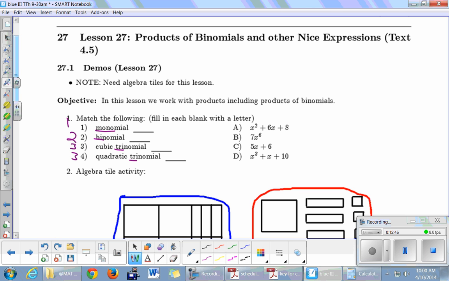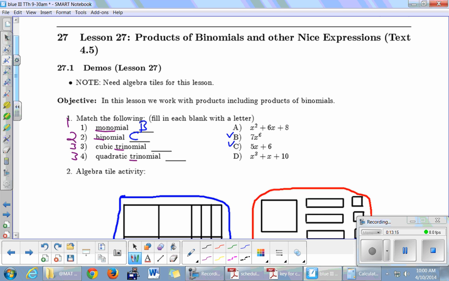So the first one says monomial. So do you see the thing over there, A, B, C, or D, which is 1 term? It is B. So the answer to this first one is B, because it has just the 1 term. Where's the binomial over there with 2 terms? C. And so we've already taken care of B and C. How many terms are in the other 2 guys? 3. So each of those things is called a trinomial, and we just have to decide which one it is.